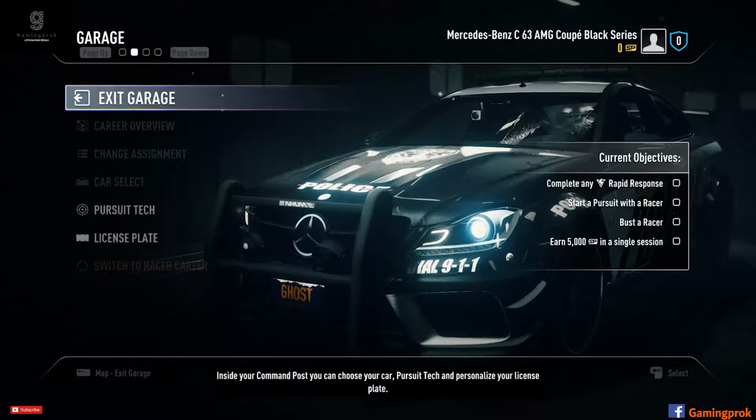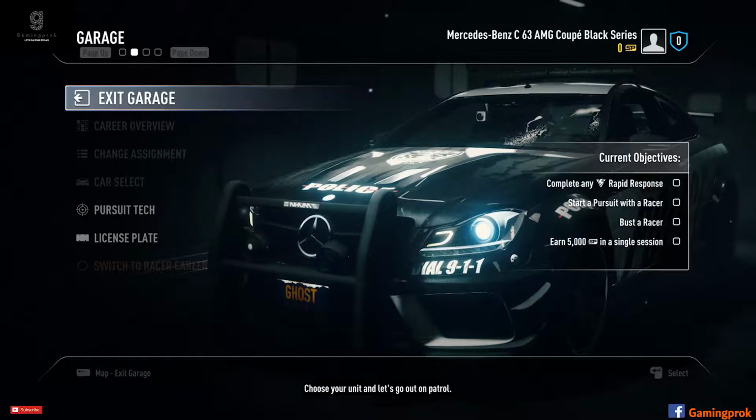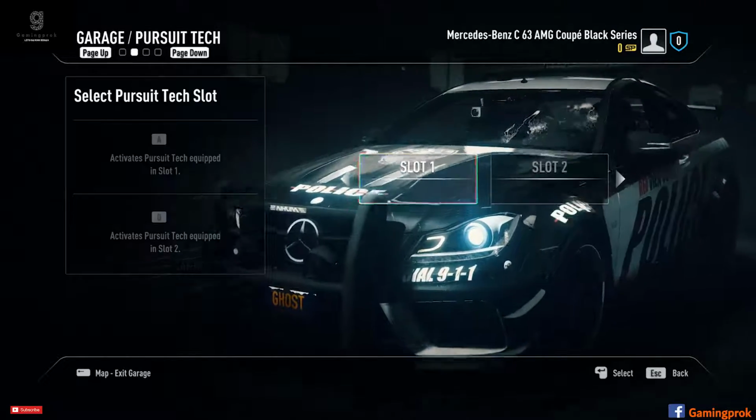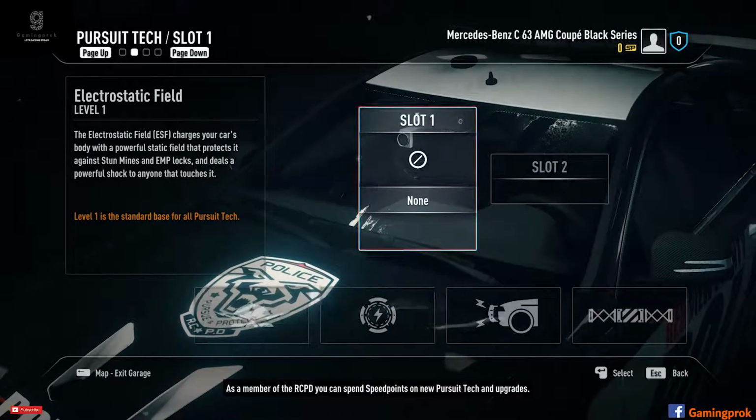Inside your command post, you can choose your car, pursuit tech, and personalize your license plate. Choose your unit, and let's go out on patrol. As a member of the RCPD, you can spend speed points on new pursuit tech and upgrades.